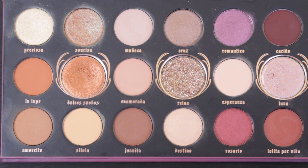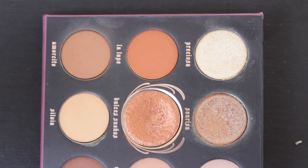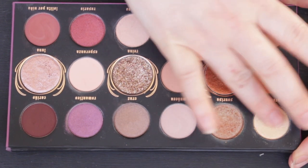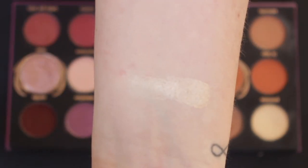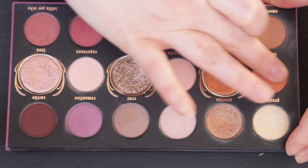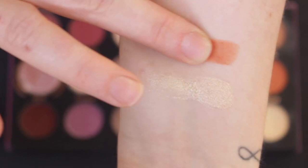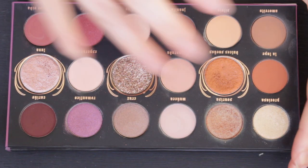Here is the palette all up close and personal — definitely pause if you want a closer look at all the shades. We're going to start at the top with my favourite section, the oranges. Kicking off the swatch, Preciosa is a lighter champagne colour that errs a little more lemony so it works within this orange family. Next up, La Lupe is a medium-toned rich matte orange — I knew I would love this from the get-go. Then Amorcito is a more neutral, warm mid-tone brown that I really love as a transitional shade.